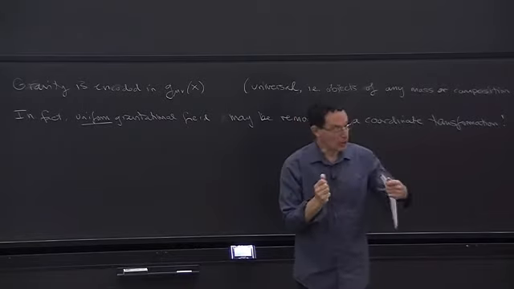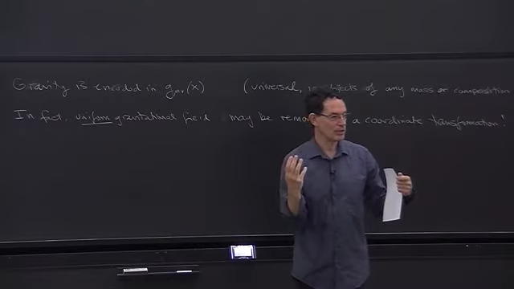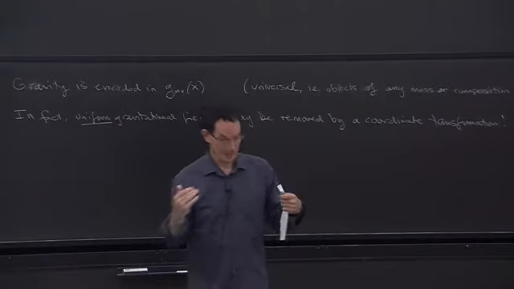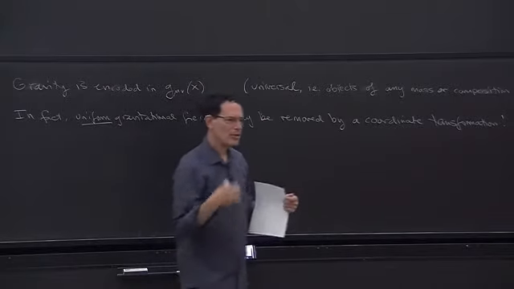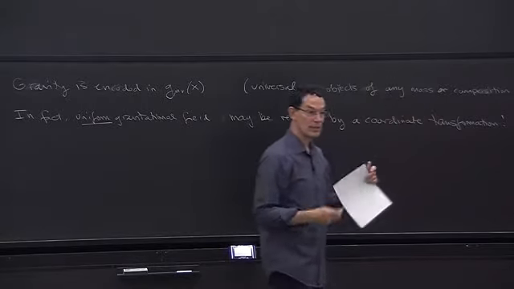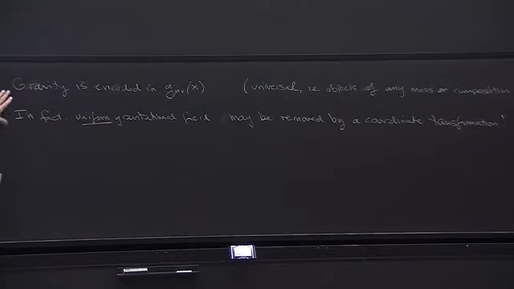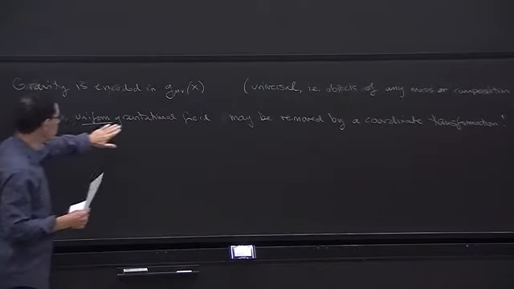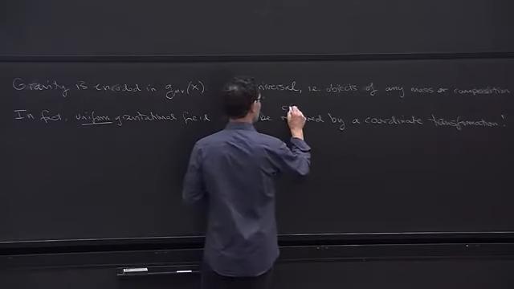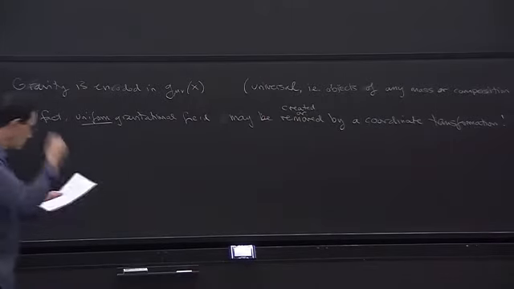The other point of view is you go to the rotating coordinate system, and you say, oh, there's a fictitious force. Right? It's the centripetal force, pushing you outwards, so you need some opposing force. So those fictitious forces are created by going to a different coordinate system. And that's what happens with gravity. A uniform gravitational field can be created or removed by a coordinate transformation. So let me show you that.